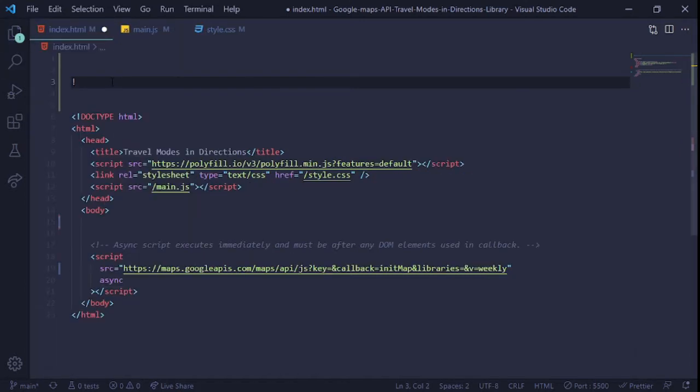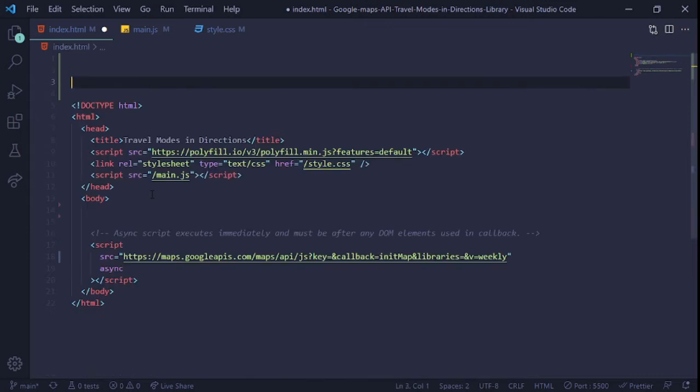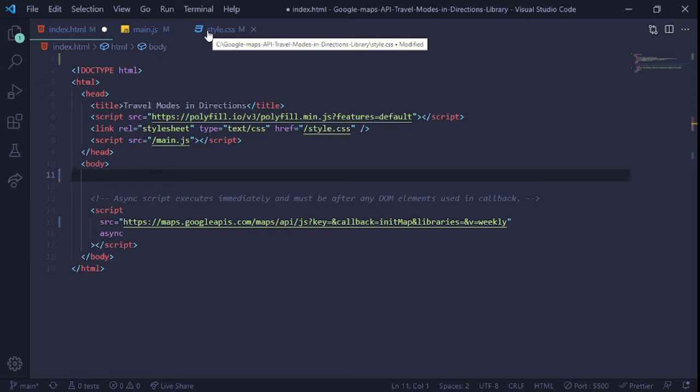So what you need to do is you just do that and you create your own doctype. You see I press enter and I have my own doctype right here. I don't need to create another one, I'm just showing you how to do it. And in your doctype, you need to link your JS file to your HTML file and also link your CSS file to your HTML file. So that's what we did right here. You can see main.js, and our JavaScript file is called main.js. You can also see style.css, which is the name of our CSS file.